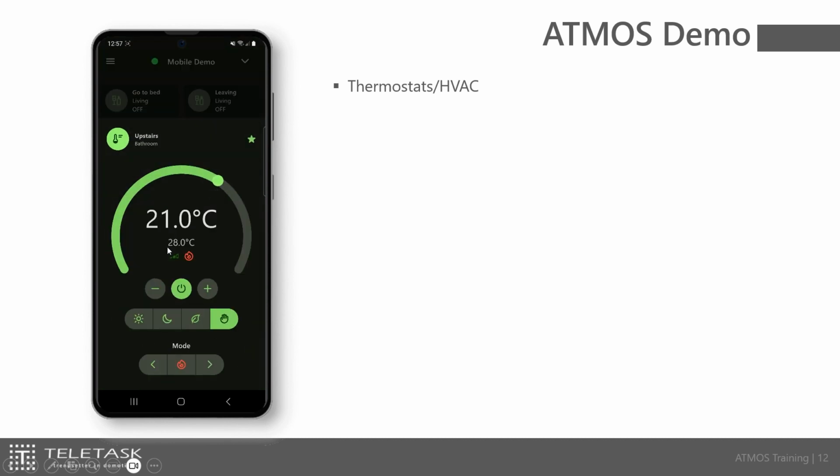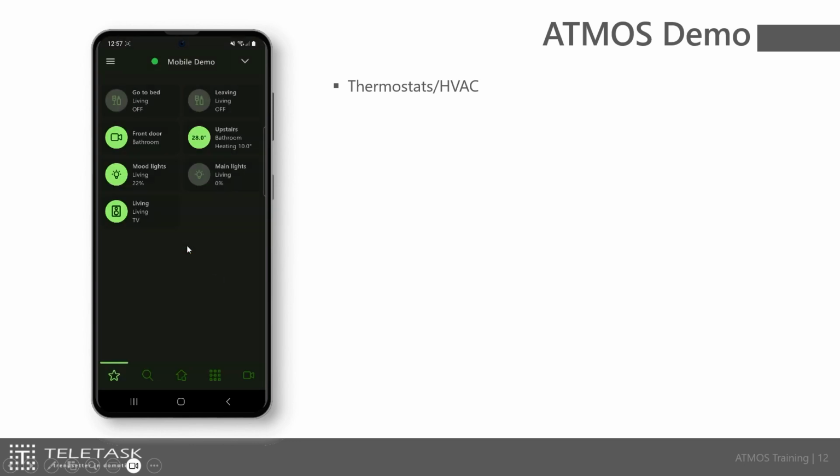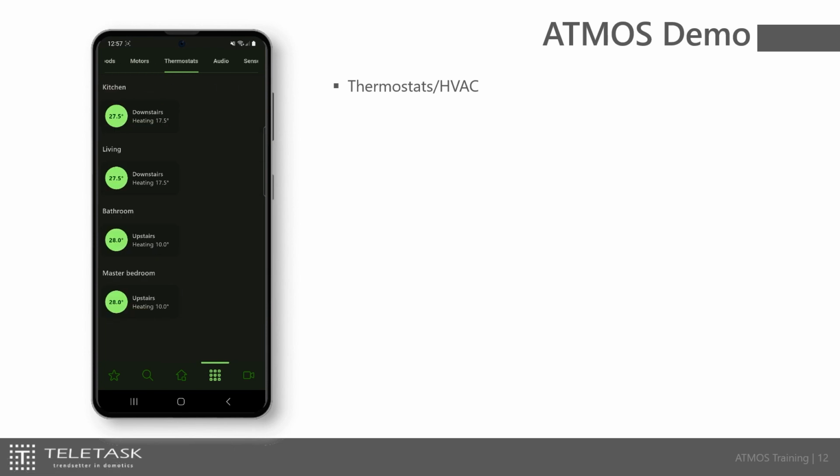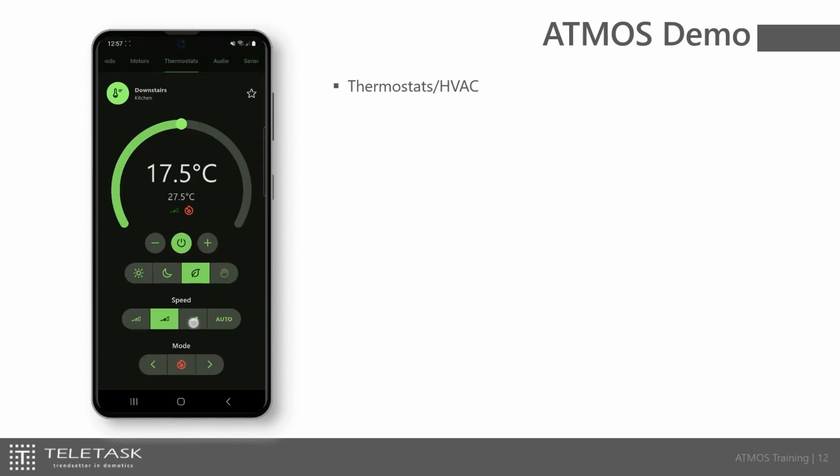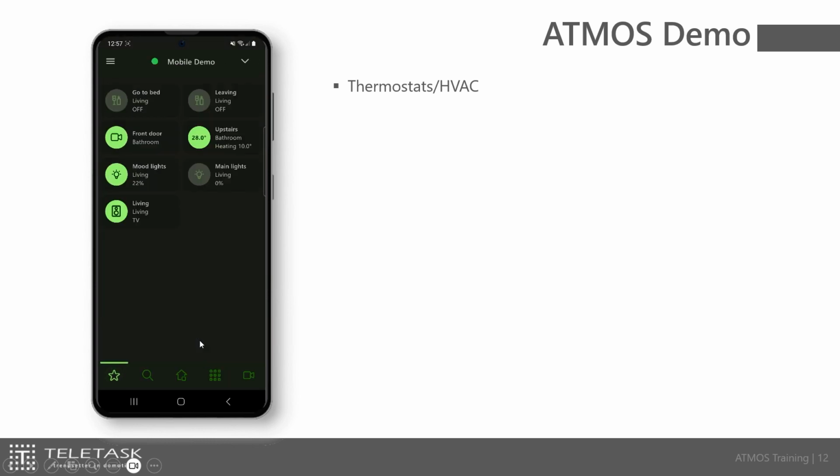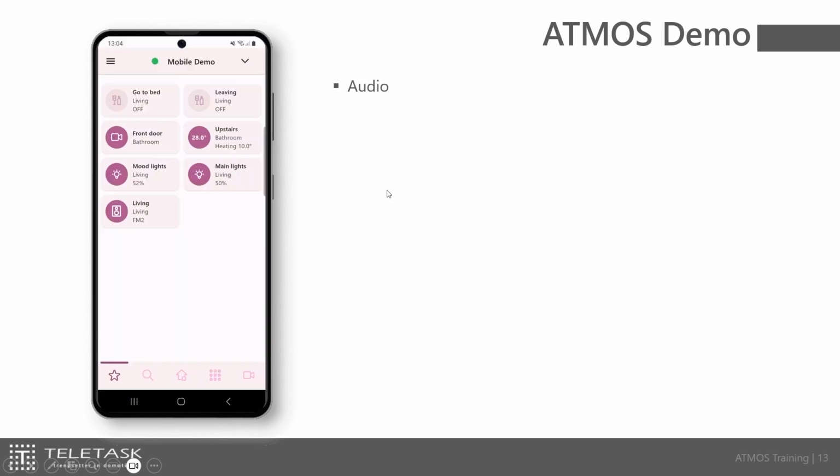Of course, thermostats are also there. This is the visualization of a thermostat, for example. You can change the temperature by sliding with your finger on the temperature arrow here, or you can, of course, switch a zone on and off. You have the feedback of the temperature setting, the measured temperature, and also of whether the device is active or not. So you can see this here. And also the mode, if you have a heat pump system, cooling or heating, you can see these. If you also have a speed setting, you can change the setting, etc.